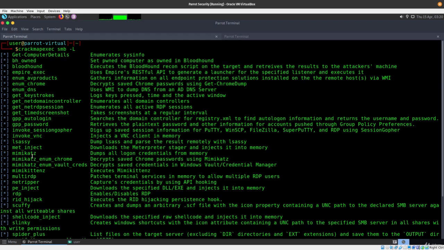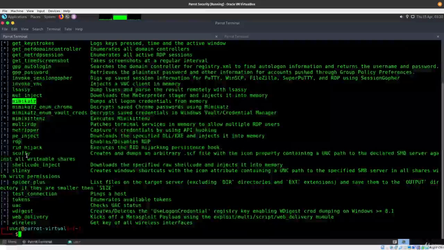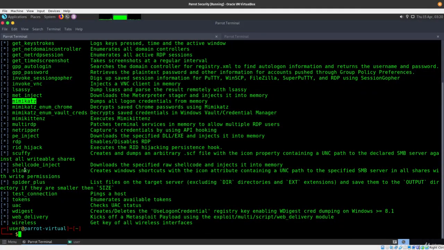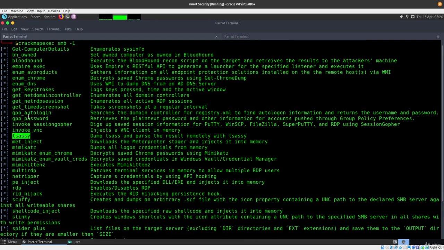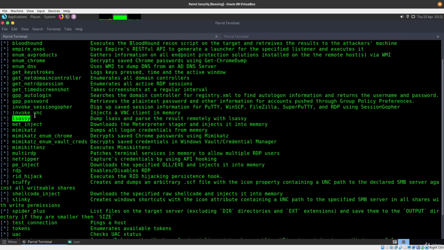Some of them let you dump credentials, like Mimikatz; Mimikittenz does the same thing as Mimikatz, and LSA Sassy does something similar. I think there was another one, I forgot. Okay, so here are the modules.